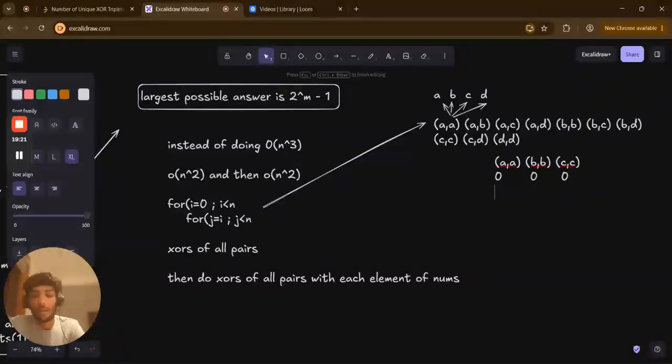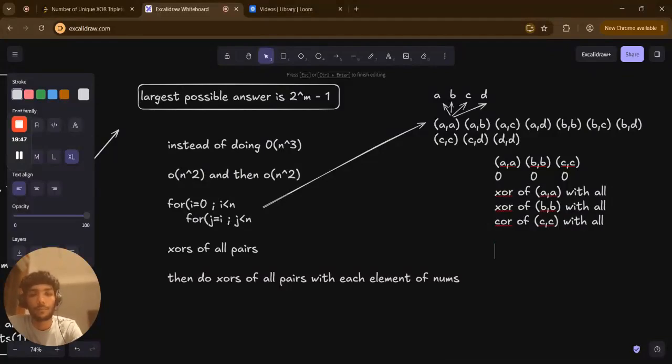And after doing the XOR of A with all, XOR of B with all, XOR of C with all, will give the same answer, because these pairs will contribute nothing, or the same thing, which will be calculated with these elements once again.